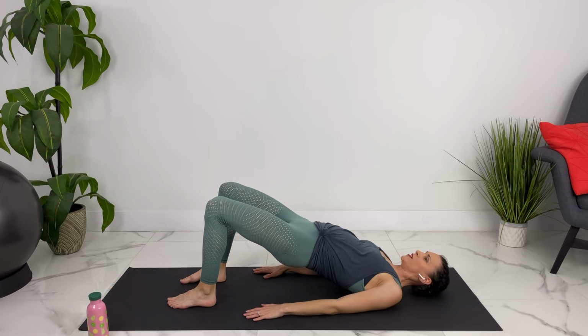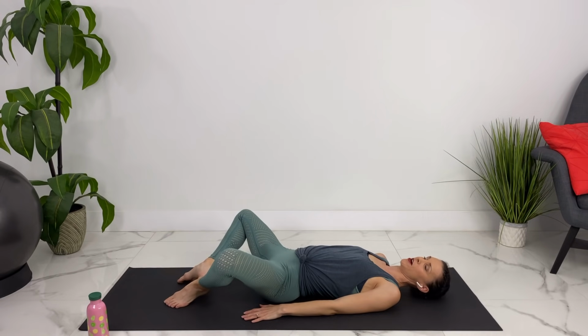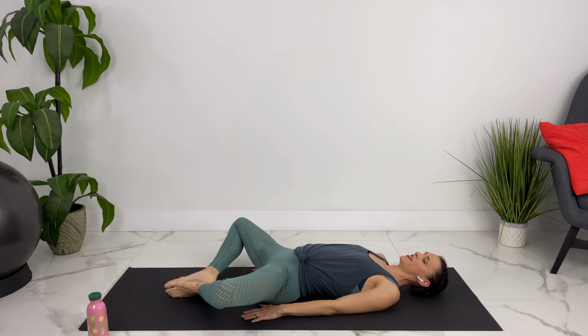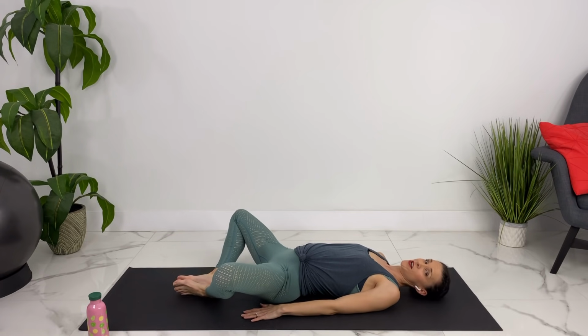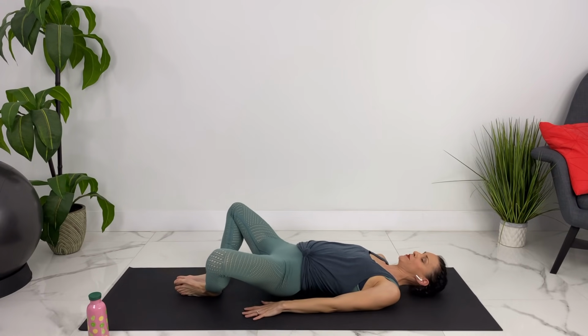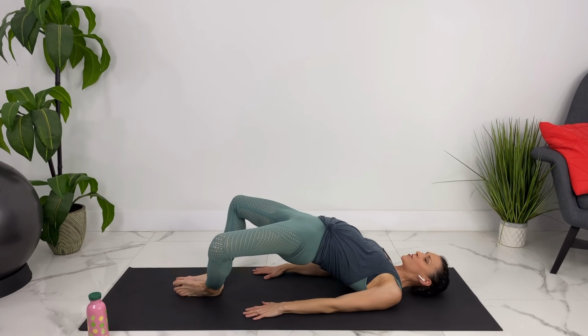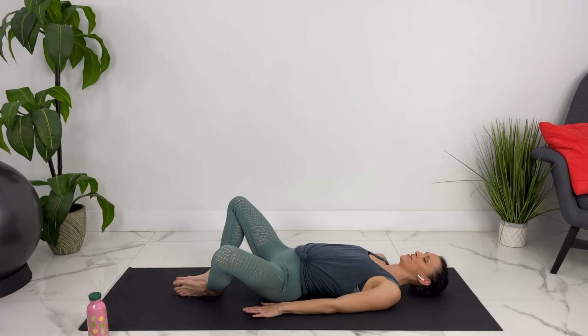Good, rolling your vertebra down. Let's turn our feet out, bringing the bottoms of our feet together for butterfly bridge. So you're gonna press on the pinky toe side of your foot, activating your glutes here, pressing up into a bridge, squeezing your glutes, hold, and coming back down again. And repeat, moving with your own breath.